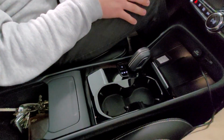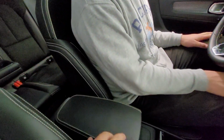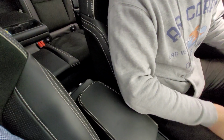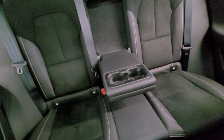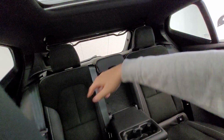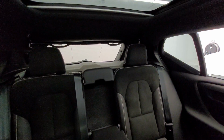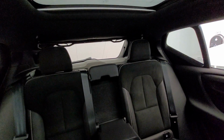The shifter is very similar, and big, nice door wells I see in this. So basically, the storage is similar. The vents for the air conditioning are only in the center console, right? They're not on the B pillar. Same with the Polestar. And both are five-seaters. Does that come standard on the car? What's this, like a dog cage? Well, that's what I was trying to figure out. I haven't asked them yet. I was trying to figure out what that is in the back, at the upper side of the window. That's what it kind of looks like, right? Maybe that's where you attach a dog cage or something.